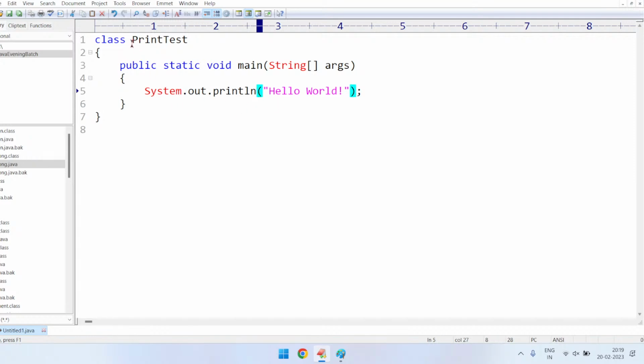See guys, my class name is PrintTest. Here I am using the println method with parameters. What is my parameter? Hello world. Is it clear?